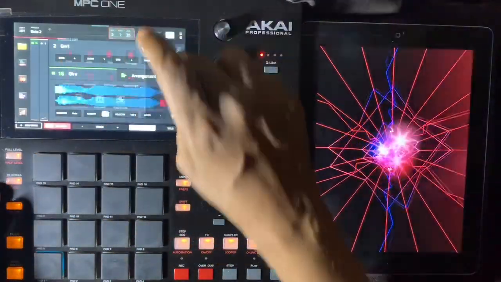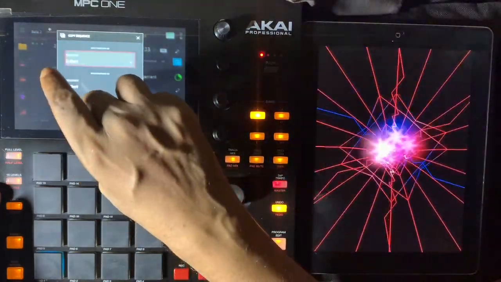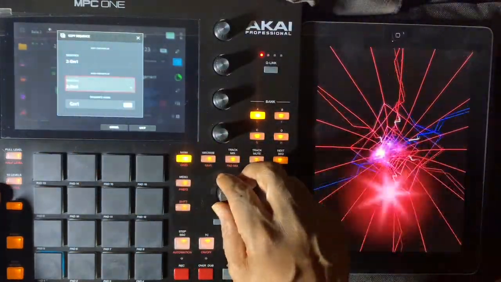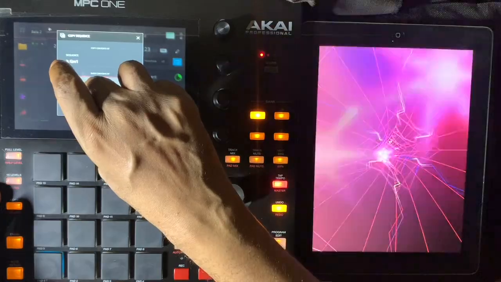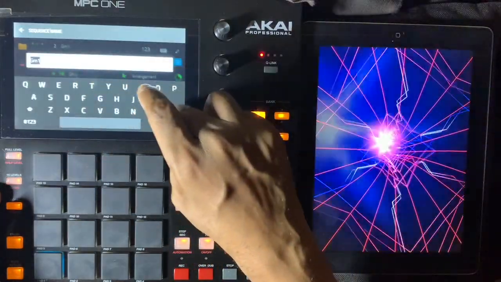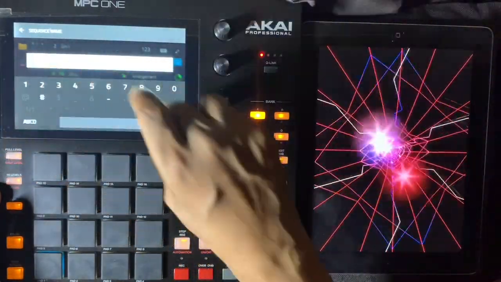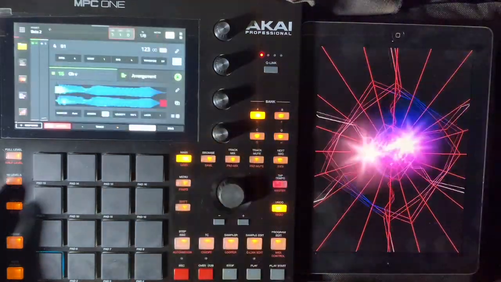So then I'm going to come up here and copy this one. And then this one will be my first bar. So I'm going to call this bar 1. Right?